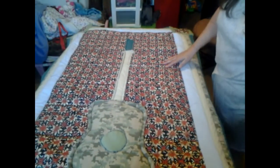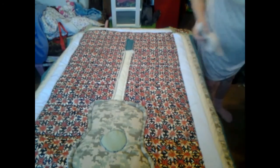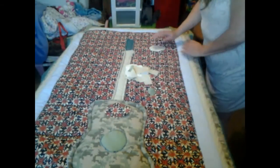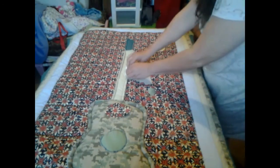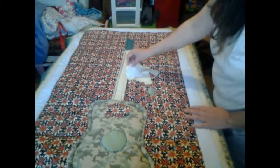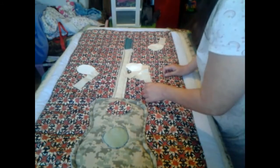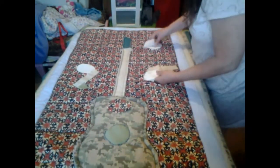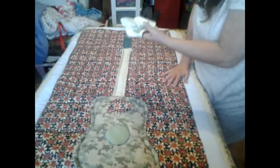Now, we want to see if we want to put them notes on there. So I have these two, this one and a white one. And I'm kind of thinking about no. That I really don't want them on there. I don't think they look all that fantastic. I really don't. I don't know. I think I ought to leave it like it is. I think it looks fine like that. I think I like it like that. I don't think I want these on there.